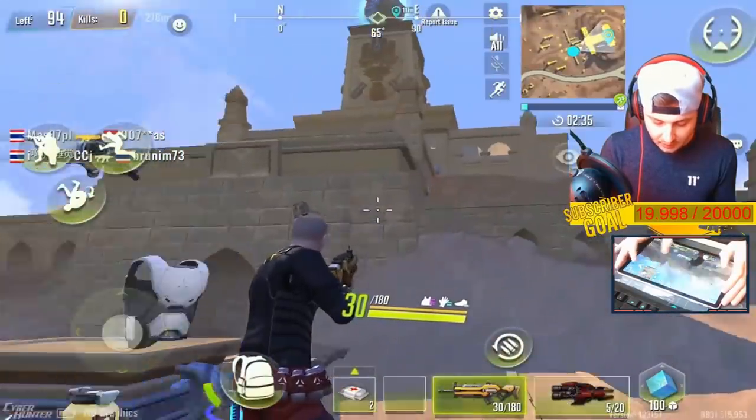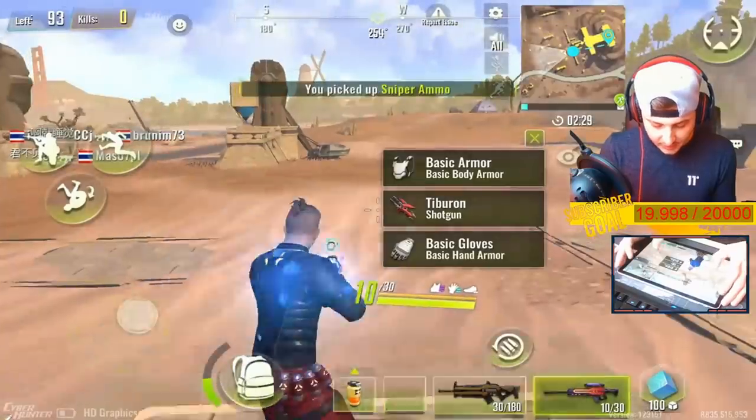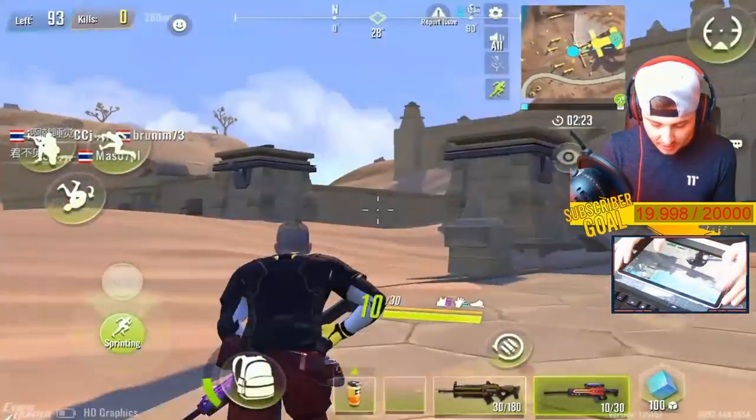Just having a look round. I don't think any enemies landed here, but we do have a sniper now, so we can swap to that. Good scoping on that. There we go. Sorted. So we have automatically got the scope on this sniper.